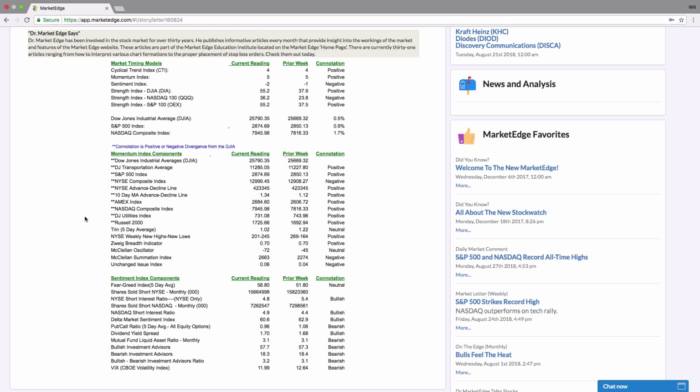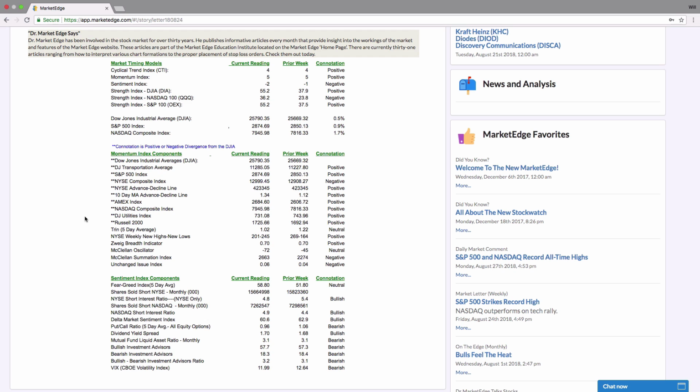The CTI is still bullish. As you can see, we're at a plus four. That's projected to stay in positive territory for probably another 3 or 4 weeks. Into September, we may have a little bit of a slowdown when some of the cycles turn over at the end of September into October. But it won't be for very long, and then we'll be back bullish for the remainder of the year, it looks like.